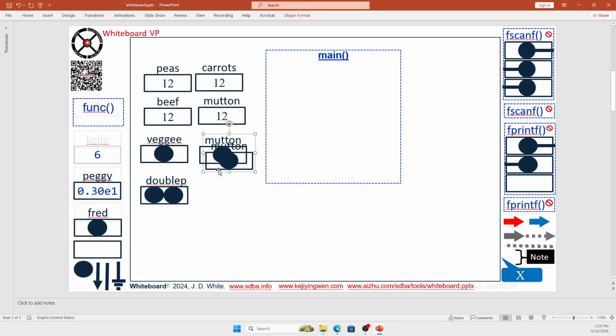And the final one is an item. That brings us to where the pointers are. So this is what I've got in my main. Nothing's pointing at anything right now. Anything I got wrong here? Yeah, beef should only have 1 in it. So it's important to check first, make sure you haven't made any mistakes. Mutton has 2 pieces of mutton. Carrots, the server is supposed to give you 6 carrots. Okay, all right. Now let's look.